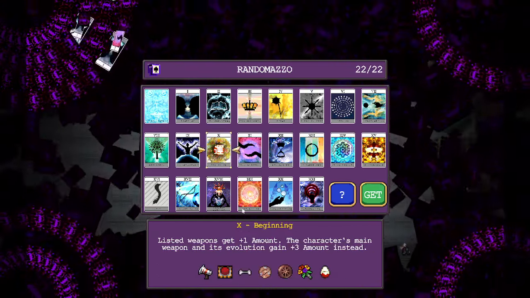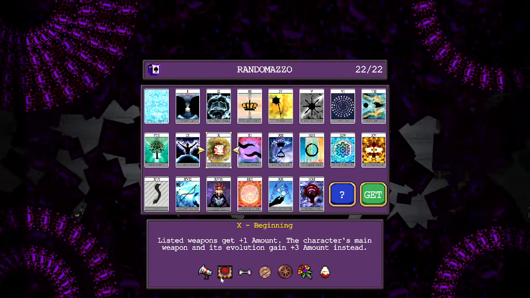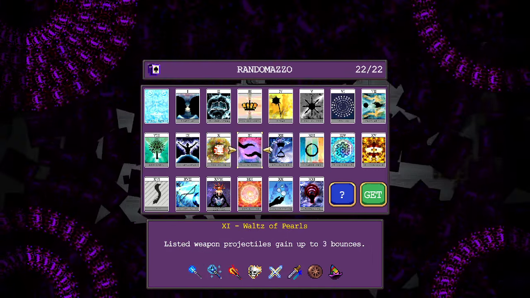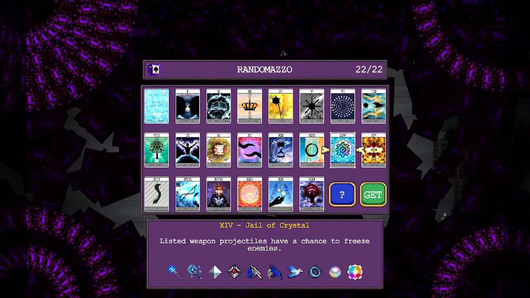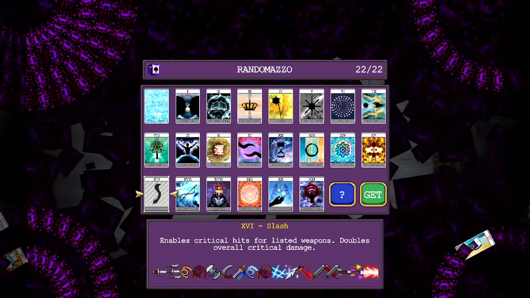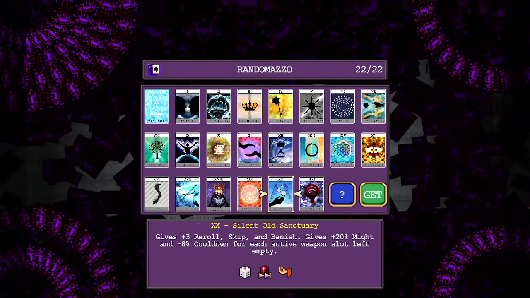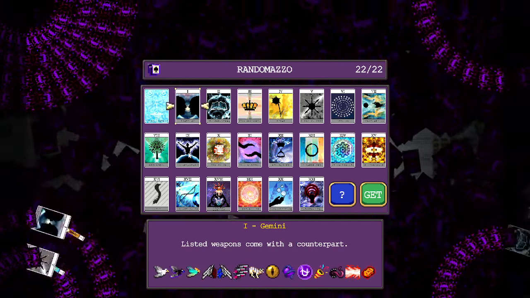Okay, so beginning, emergency button, and reporting. That one looks new. I don't know what that one is. Wicked Season. Slash has a few new things. No, that's all the same. And that's all the same. So they are new things.